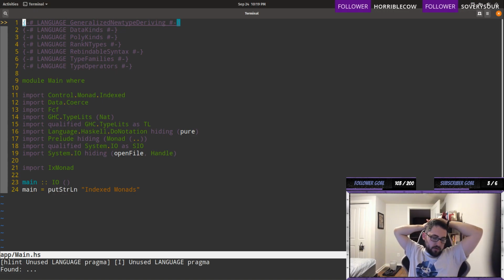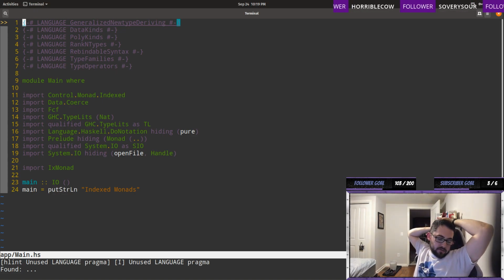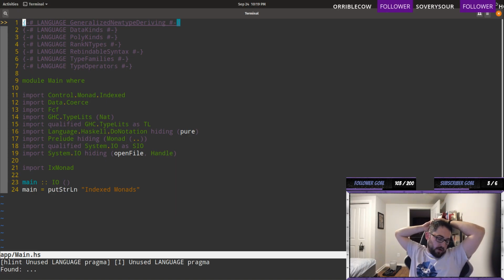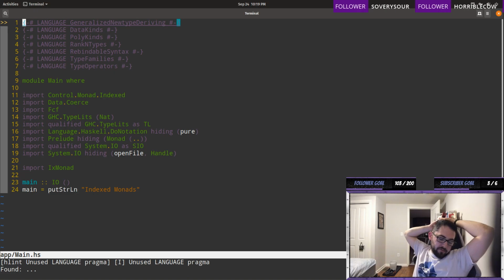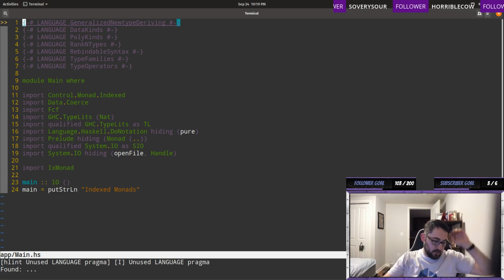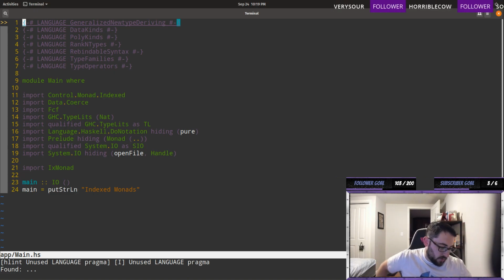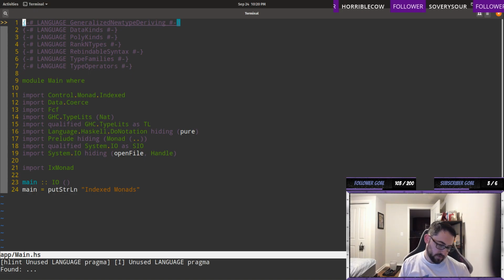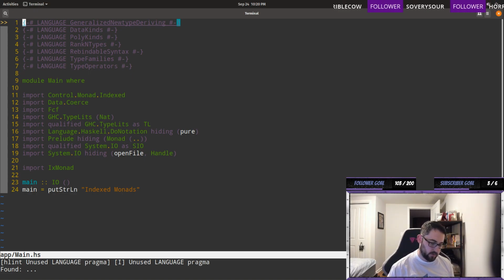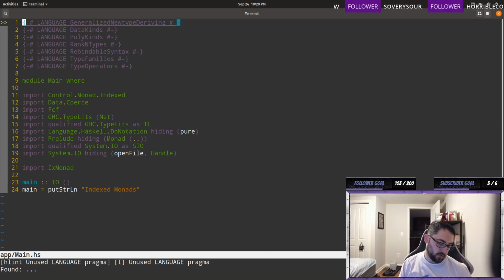Alright, one particularly compelling use case of index monads is ensuring that actions occur in the right order. In this section, we will write an index monad that allows you to open file handles and requires you to close each of them exactly one time. Anything else will refuse to compile. In order to implement such a thing, we'll need to track whether a file handle is open or closed. We'll need to do it at the type level.